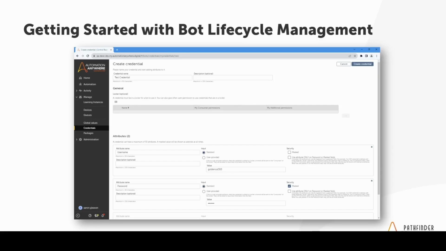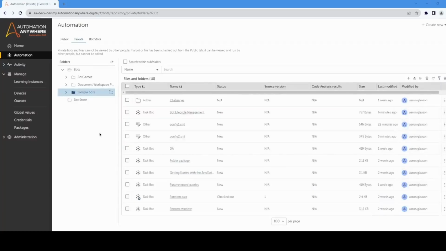When the automation moves to test or prod, it will be using those test or prod credentials. The only thing that must be set up by the administrator is identical credential names in each of the three control rooms. Once those are created, they can set the dev, test, and prod credential values in each of the three control rooms.